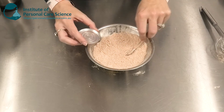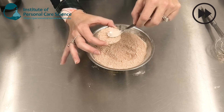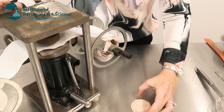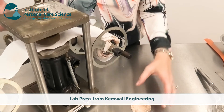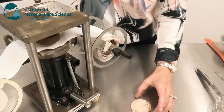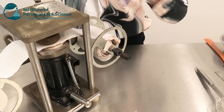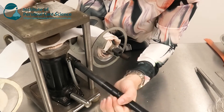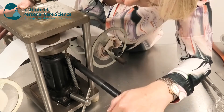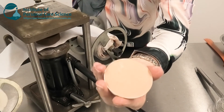Once that's mixed, I can fill my godet. In large production, a hopper and auger filler would complete this step. Then I need to use my powder press — this one I got from Kenwall Engineering. You'd need to contact your powder press supplier; this is only for lab use because it's very manual. In larger production I would need a more automated filler. I simply load this in, position the ribbon — which gives the product that nice finish — set my pressure, and press my powder. The result is this beautiful pressed powder, ready for use.